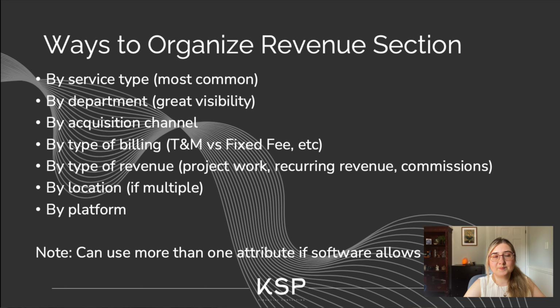What do you want to track? So if you want to separate your revenue into more categories than just one revenue line item, what you can do is you can do a few of these. You can do revenue by service type, and that's the most common that I've seen.